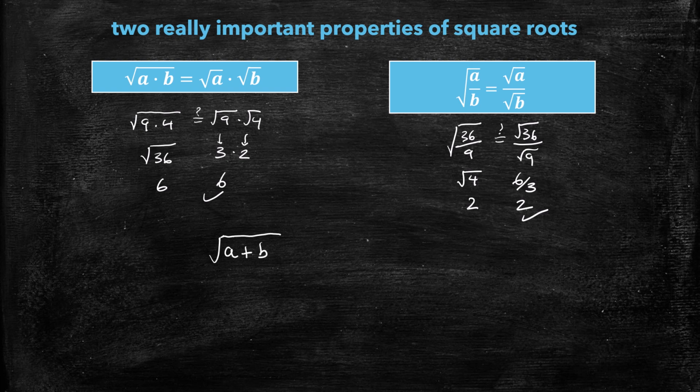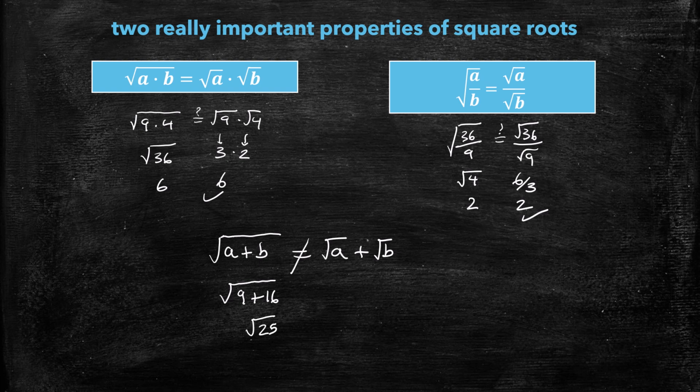Now, what you have to be careful of, what I'm about to write right now, do not copy this down, because this is not true. A lot of people like to make this extension thinking, well, then the square root of the sum is the sum of the square roots. That is not true. Before you ever try to do something like this accidentally, it might be wise to just try a couple of numbers, nice square numbers that are perfect squares. That means they have a nice square root.